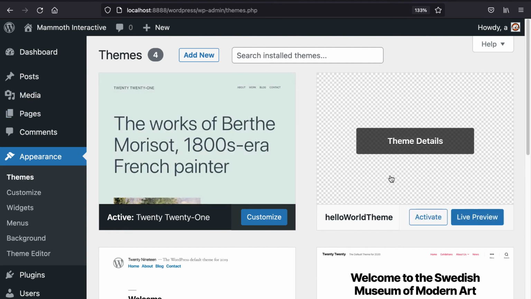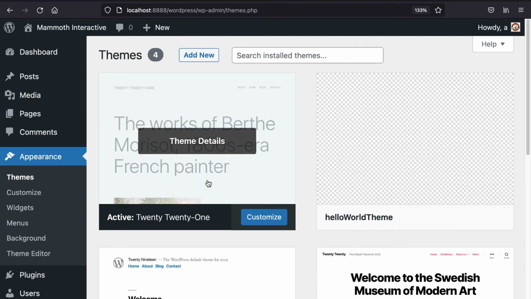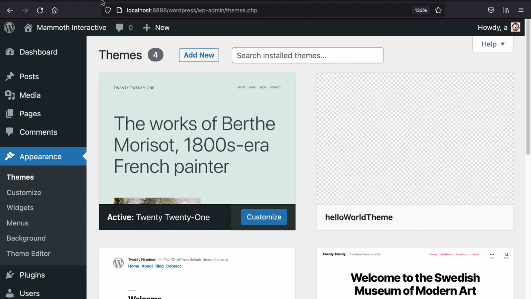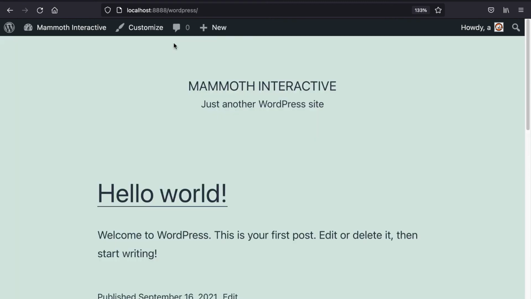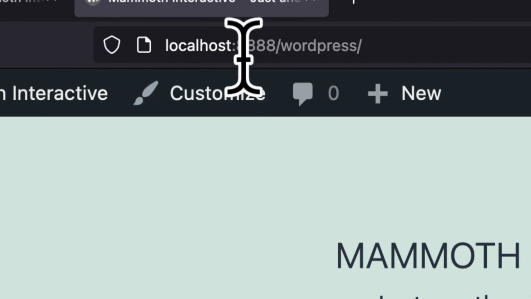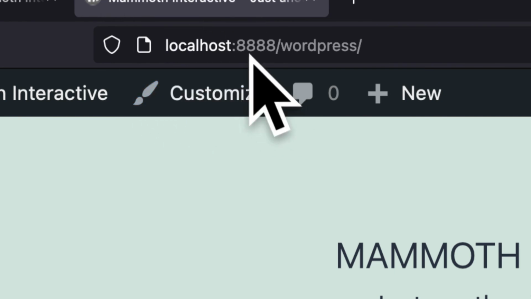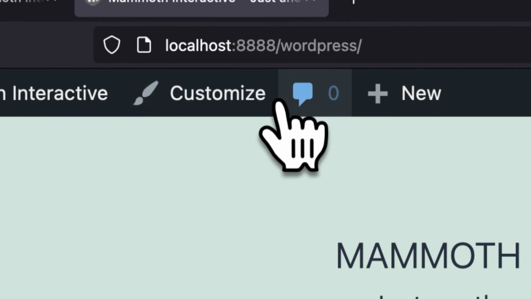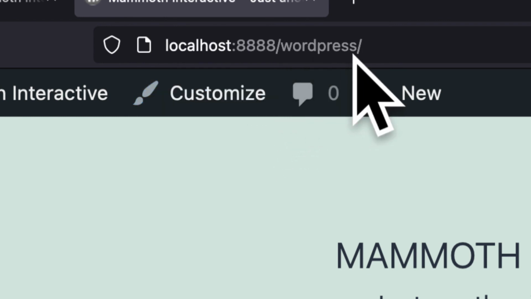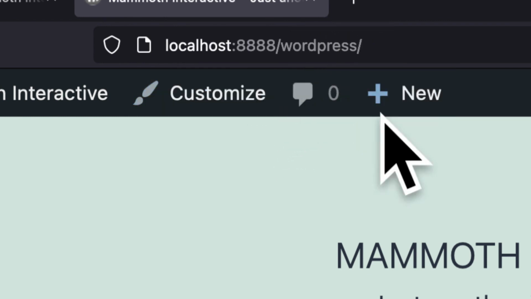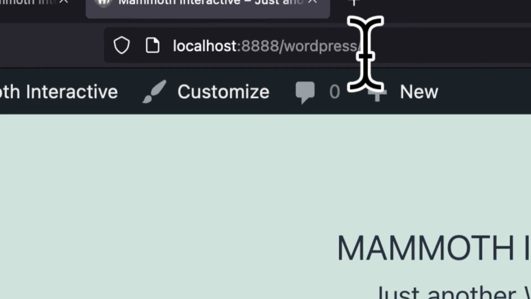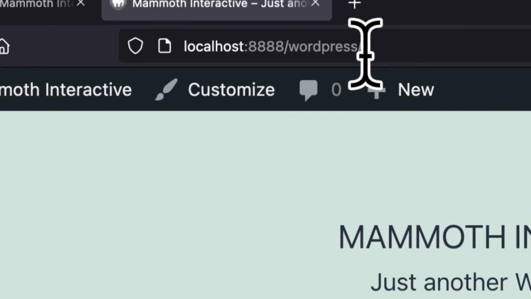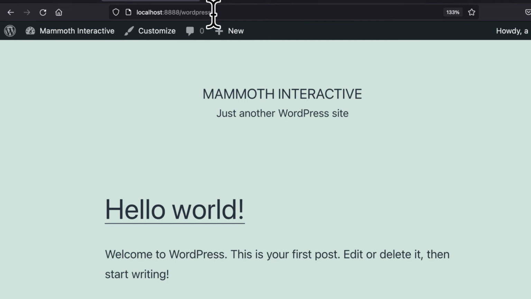If you want to actually activate this theme, you can press activate because currently our theme is the default theme, which is the latest year. And you can preview your site actually as well if you would like to see what it would look like. For that, just go to localhost port 8888, the port that is hosting WordPress on your computer, and then go to /WordPress, which is the name of our folder where we're hosting our sites.